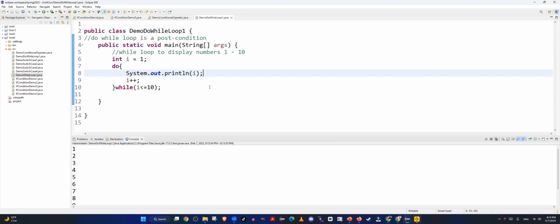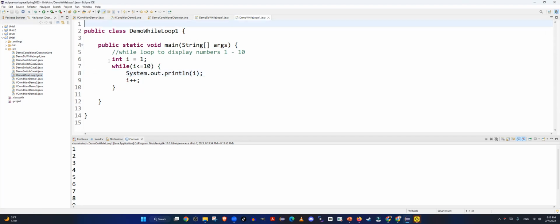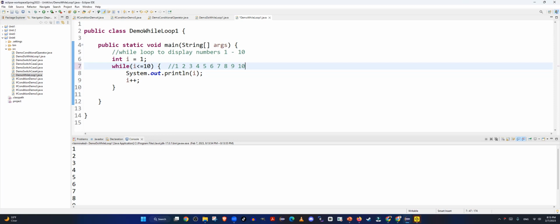While is a precondition loop, right? So let's go to the while loop example, and let's see how many times this loop will actually run. First time I comes in, what is the value of I? 1. So it checks 1 is a good value, goes ahead. I becomes 2, comes back and checks 2, then checks 3, then 4, then 5, then 6, then 7, then 8, then 9, then 10, and terminates when I becomes 11. So I actually went through 11 checks. 10 good checks and 1 termination check, right?